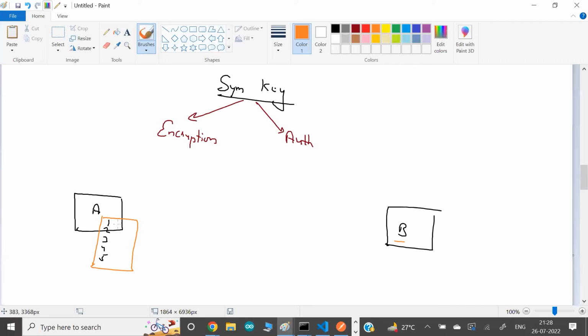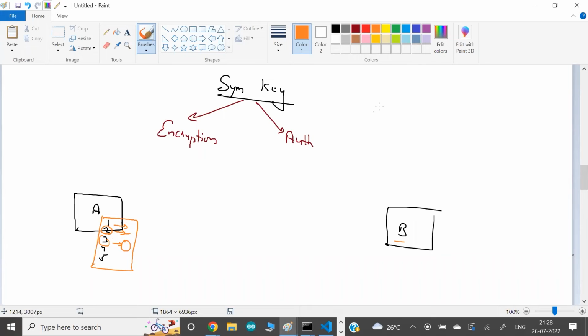Maybe I'm asking B to send some amount to me, let's say $1,000. Or maybe I say this is my employee name, I want to reset the password to Red Hat, for example. Maybe I want to ask some military persons to change their positions. It could be any instruction, a critical data we can think about.